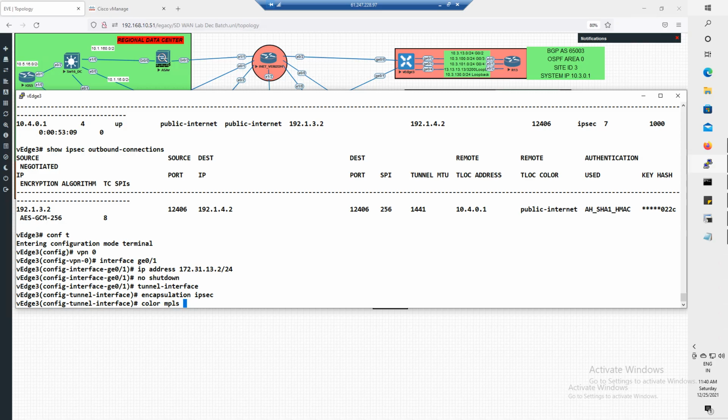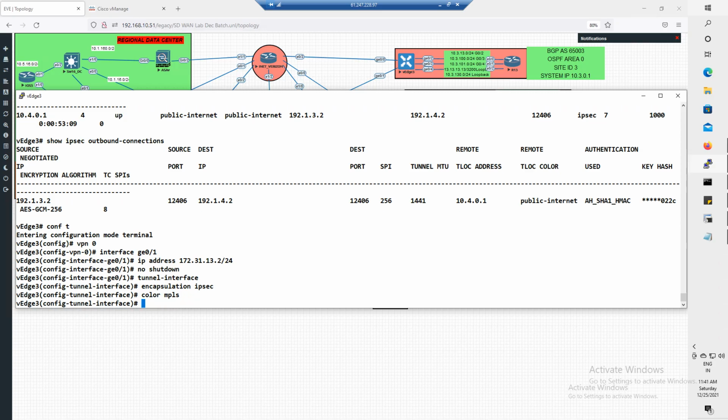So the difference here is that on the gig 0/0 interface there was a public IP. Then there was a tunnel interface, the encapsulation was the same, but the color was public internet. Here the color is MPLS, right? So every WAN transport will have a different color. Clear?